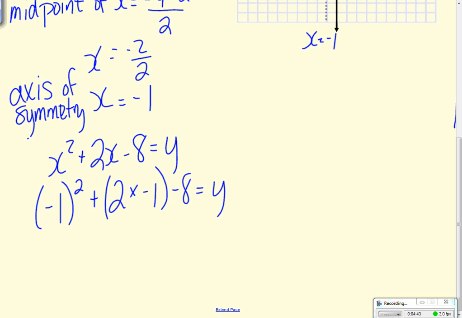So I'm going to get (negative 1) squared plus 2 times (negative 1) minus 8 equals y. Now, you'll note I put brackets around negative 1. If you're putting this into a calculator, you need the brackets around the negative to include the negative sign. Otherwise, what it's going to do is square negative 1 and then make it negative. That'll give you an incorrect answer. Negative 1 squared is a positive 1. 2 times negative 1 is negative 2, and take away 8 equals y. So 1 take away 2 is negative 1, take away 8 is negative 9. So our y is equal to negative 9.